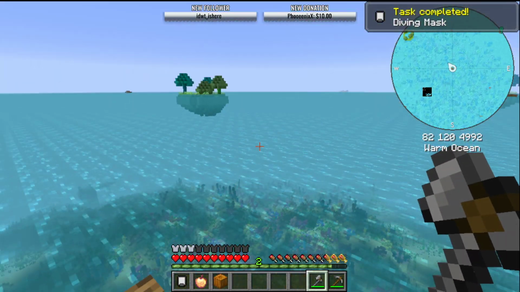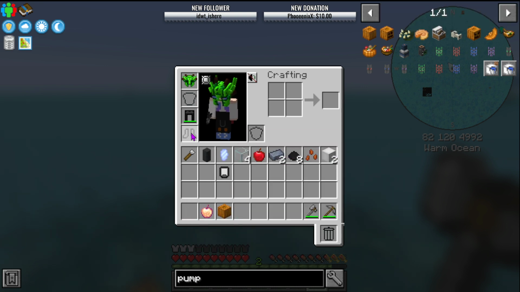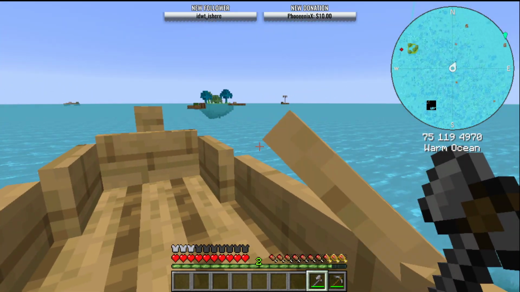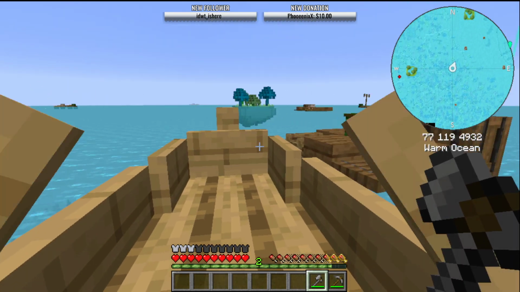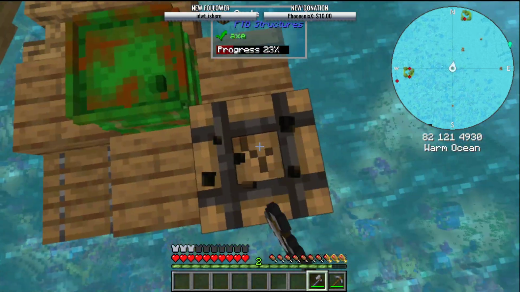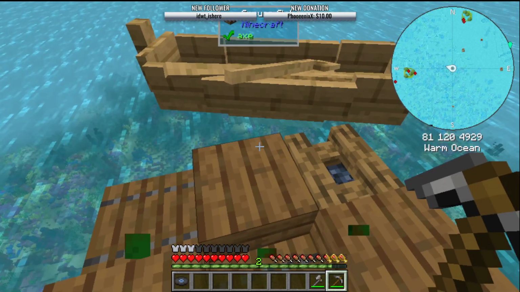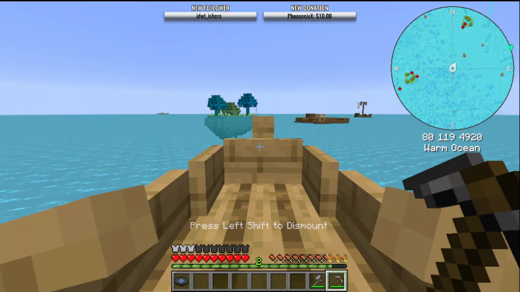I got the diving mask. Nice. So all I need now is the oxygen tank and the flippers. And then I'll have that one done. And then we can go down underwater and possibly get some gold. Yeah, best loot is underwater.